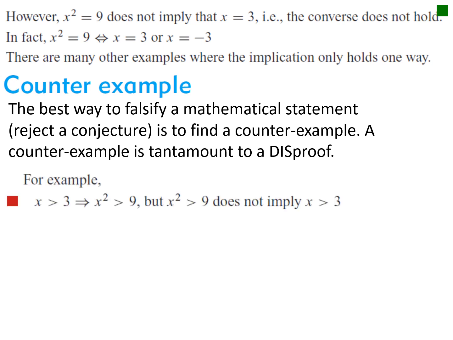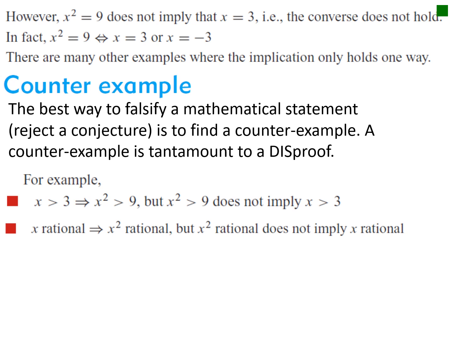So here's one not far from where we were above. If x is strictly bigger than 3, certainly it's the case that x squared is going to be strictly bigger than 9. However, if we reverse that, you can see it's not always the case. X squared must be strictly bigger than 9 does not imply x is bigger than 3. What's a counterexample? Well, we could prove that almost by logic, but a counterexample is any value of x less than minus 3, of course.